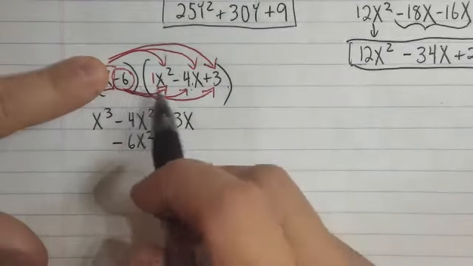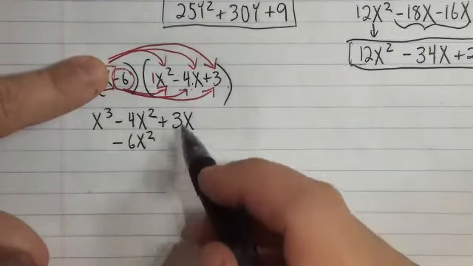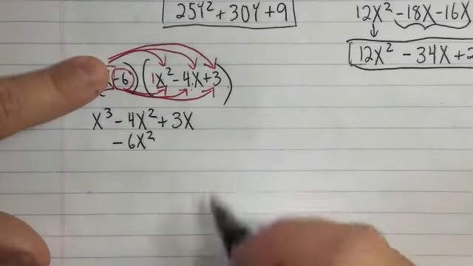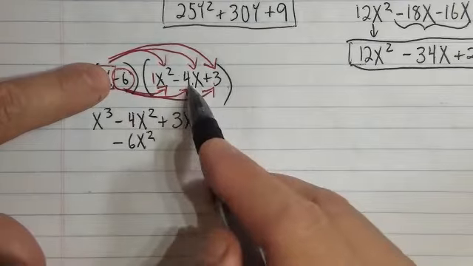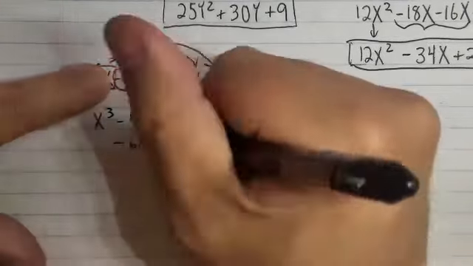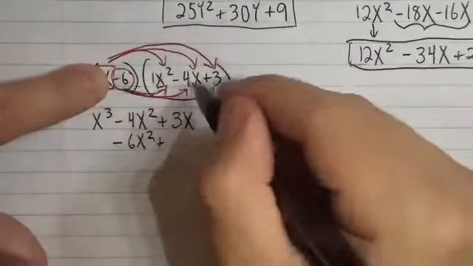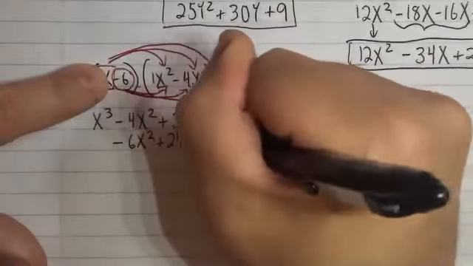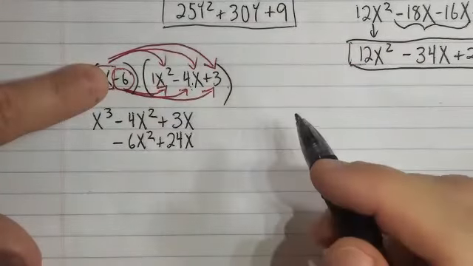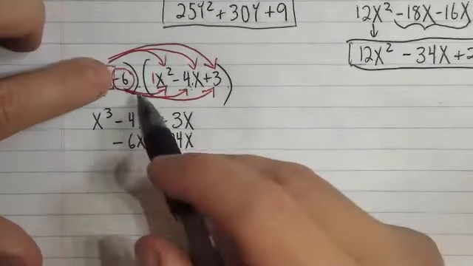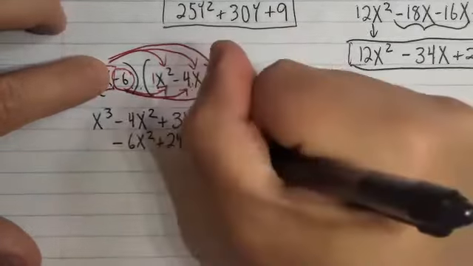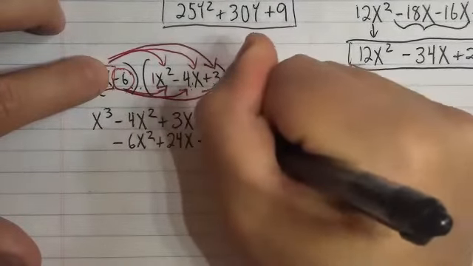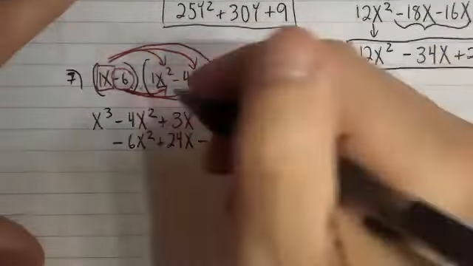And for the most part, what's going to happen is as I keep going, the next like term will be here, and then I'll have my constant out here. So negative 6 times a negative 4x, a negative and a negative is going to give me a positive. 6 times 4 is 24, and then I have the x on there as well. And then my last one, negative 6 times a positive 3 would give me a negative 18.